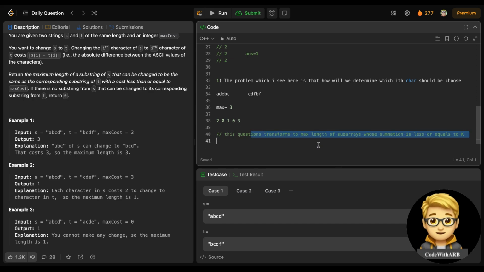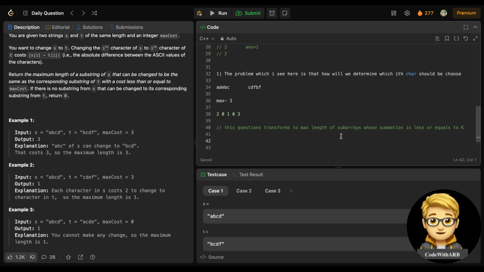So if you have solved the question of max length of subarray with summation less than or equal to k, you get a hint of a simple approach.